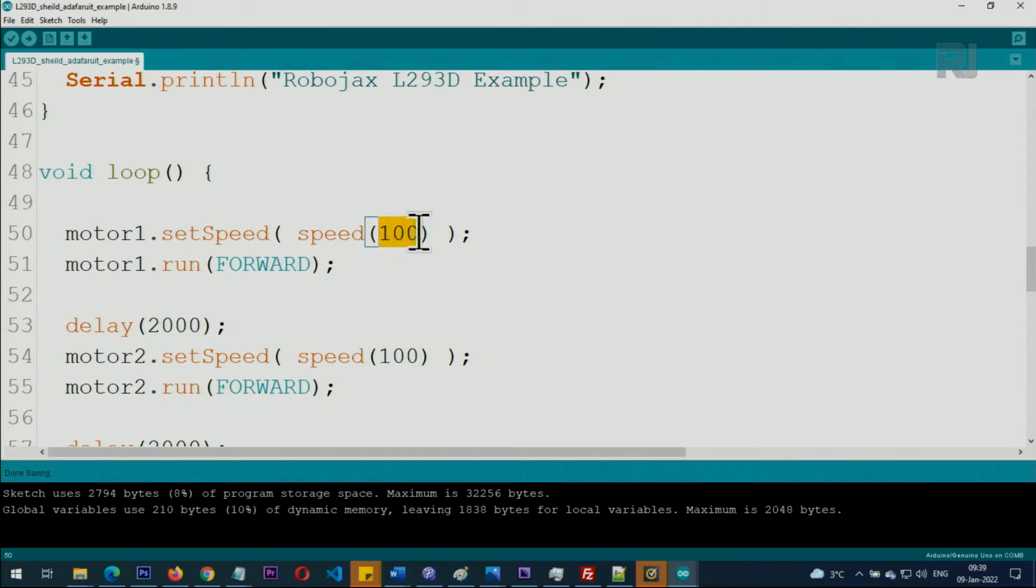Because 255 is an Arduino-based value and it's not intuitive for many applications, I created a function called speed and you enter the speed in percent. 100 means 100 percent. If you want 50 percent just put 50 or 10, whatever you want. But you use it like this. So this is a function called speed. It takes the 50 and converts it to appropriate value that is needed for this spot that you enter.